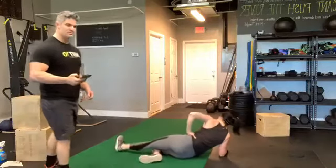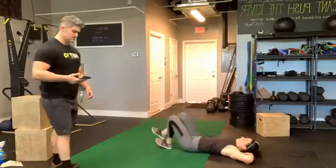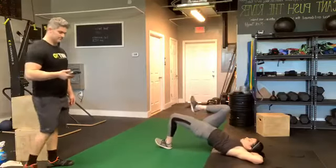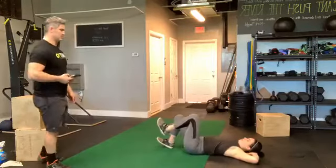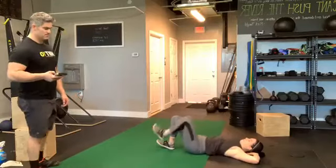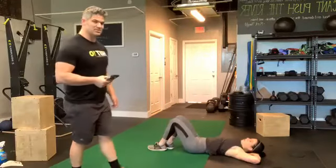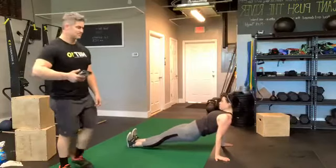So we're going to go to our switch on your back. Single leg bridge. And ready. Switch legs. Begin. On your back, tabletop. Last set. Ready. Up. Last 15 seconds, guys. Last 15 seconds. We're going to rest.